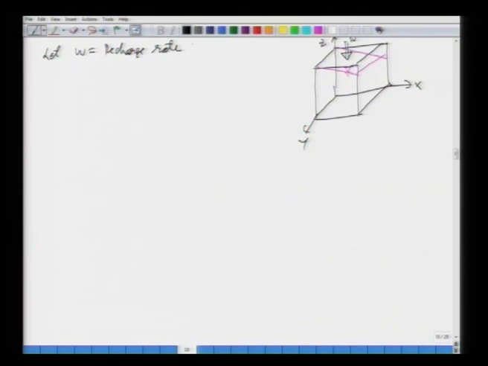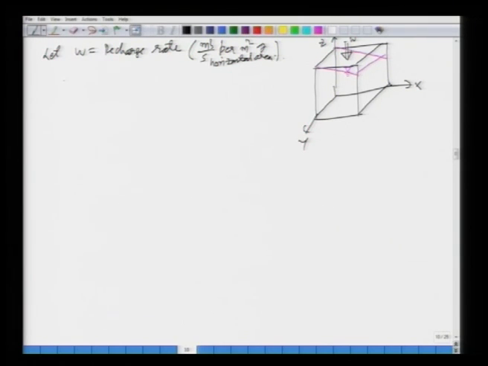What are the units of the recharge rate? Let us say it is meter cube per second per square meter of horizontal area. Essentially this unit is meters per second, or centimeters per hour, or millimeters per day or something like that. It may be the seepage going into the ground.